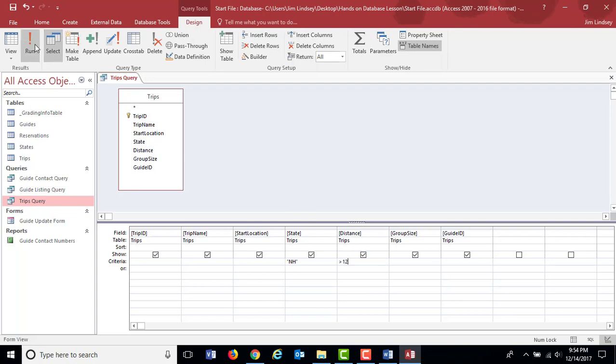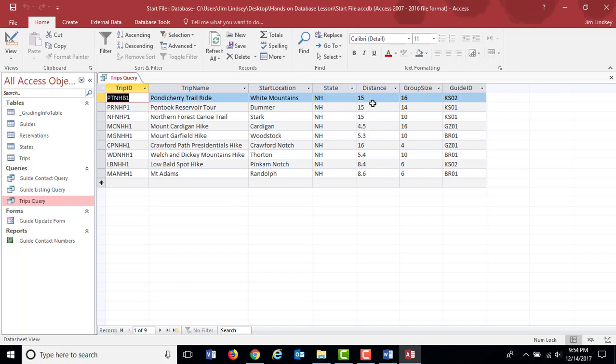I'm going to run that. What do you have for me? Well, okay. We have several here. I've got to redo that because there's something wrong in my syntax, but it's giving me these top three that I want to show up.